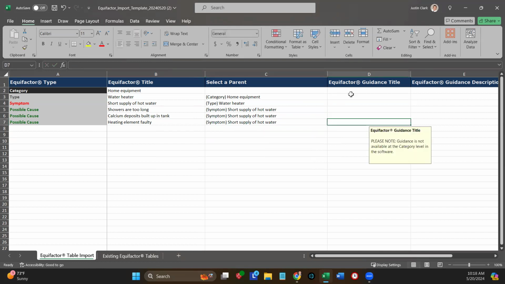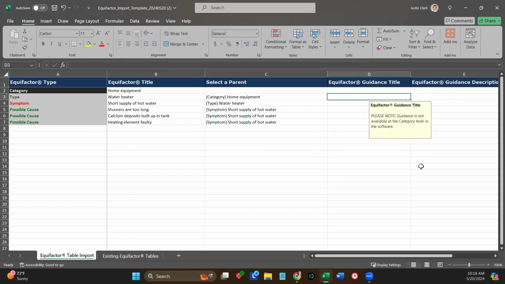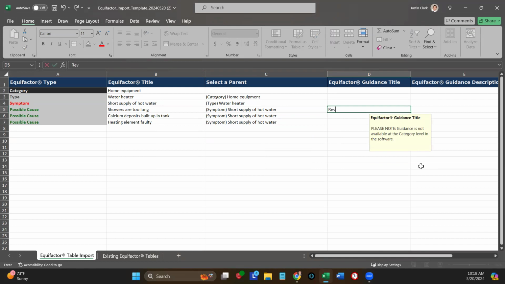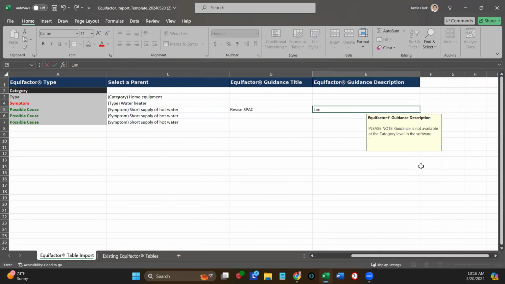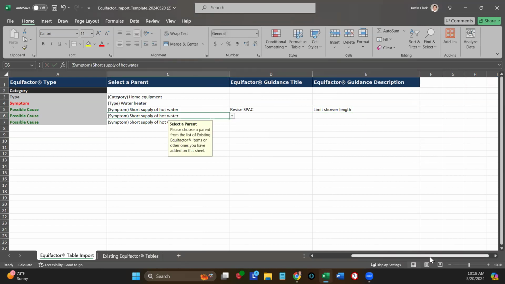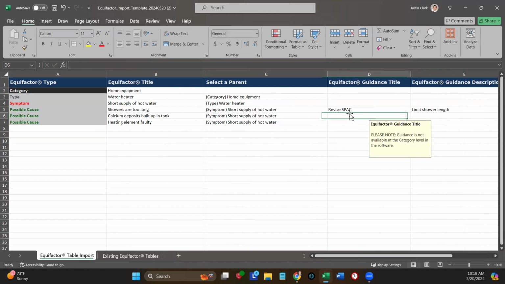So now I have all of the basics that I need, but maybe I want to give some guidance. Maybe we need to revise our family policy, limit shower length. Maybe for my calcium buildup, I need to soften the water supply.